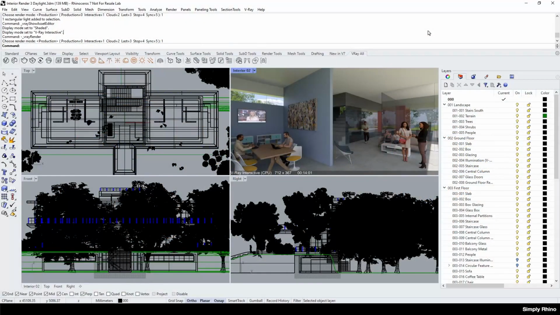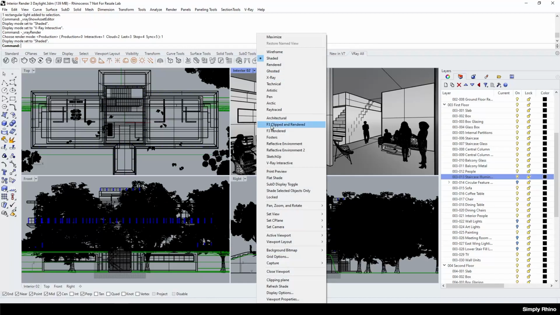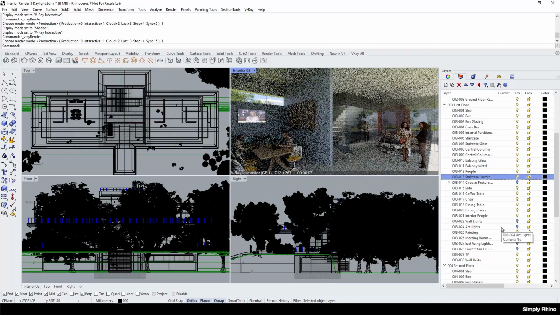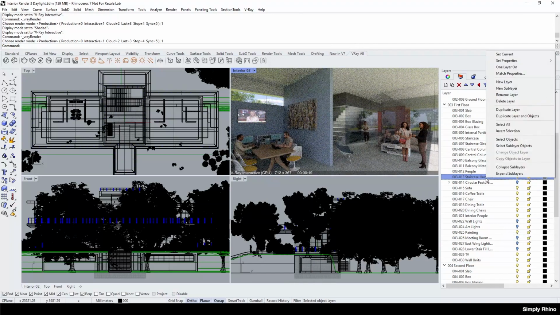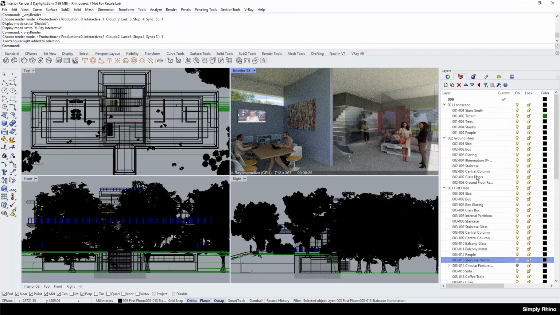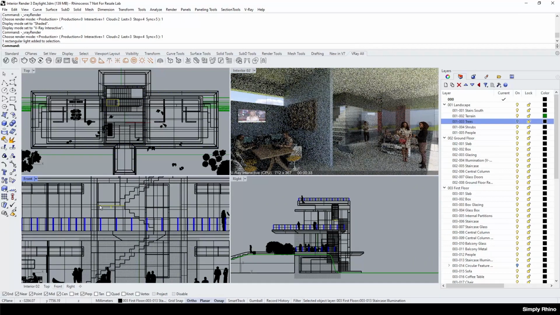Going back to Rhino, I've put all of the new elements on their own separate layers. So if I go to the stairwell illumination layer and turn this on, then I can switch to the V-Ray interactive mode to see the effects of the light. If I now right-click on this layer and select Objects, I'll see the rectangular light highlighted in the top and front viewports, and turning off the trees layer will make this easier to see. The light is located inside the stairwell and about 1.5 meters above the ceiling.